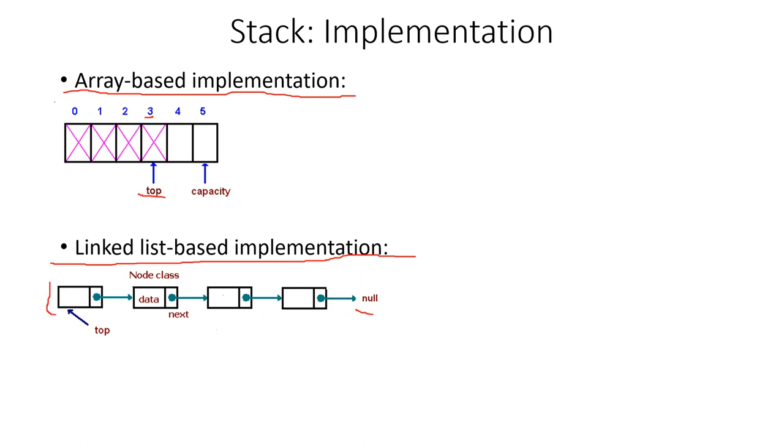So here we have the head of the linked list, which is also the top of our stack. When you want to use a linked list to implement the stack, you need to remove elements. For example, let's say that you want to get this element. You need to follow the rule of the stack, and in the stack, in order to get some element, you need to remove that element from the stack. That's why you need to remove this element, and only after that can you get our target element. Even though a linked list allows us to get some element without removing, if you use a linked list in order to implement a stack, you need to remove all the previous elements.